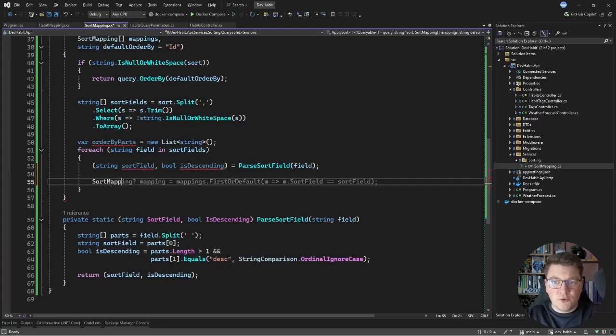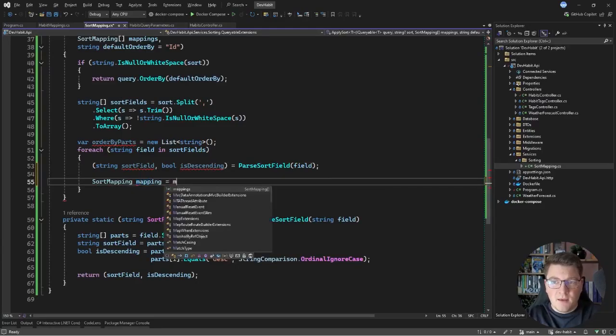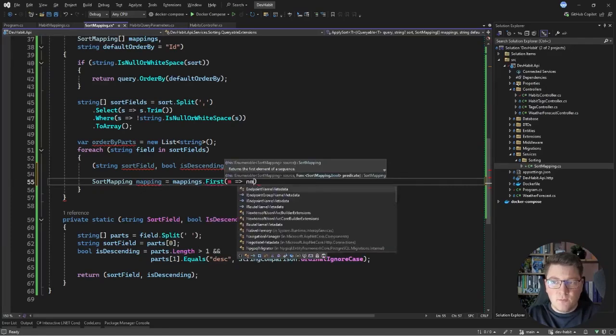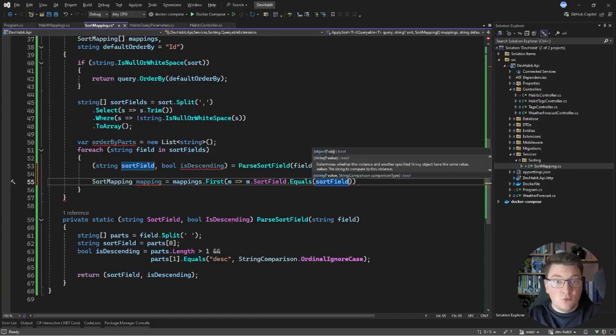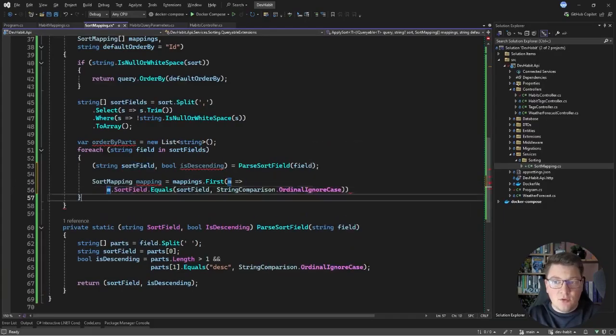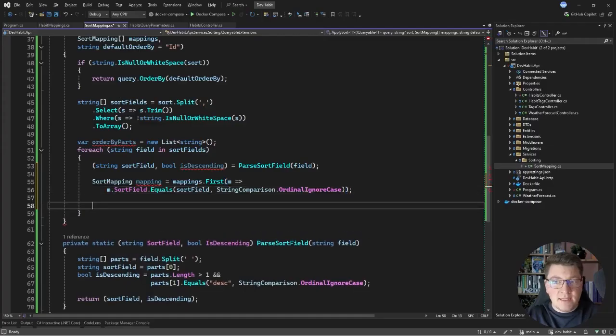Then I want to extract a sort mapping by accessing the mappings array, and I want to get the first value where the sort field is equal to the parsed sort field, and I want to use case insensitive comparison, and I'm using First on purpose because I want this to throw an exception if the sort field isn't valid.